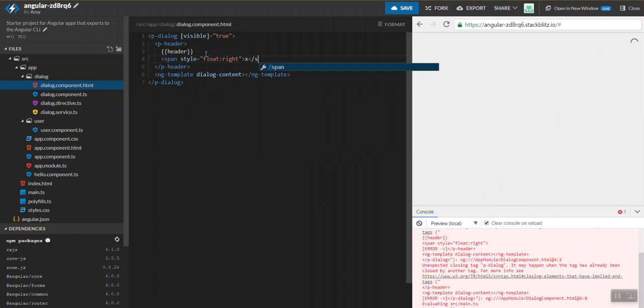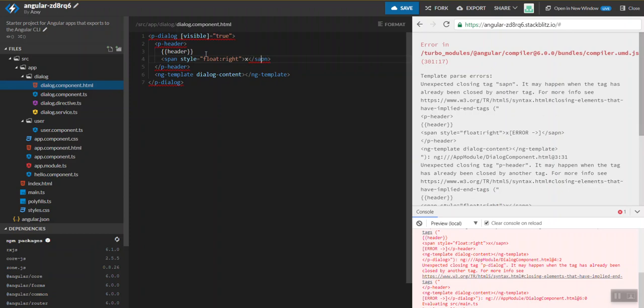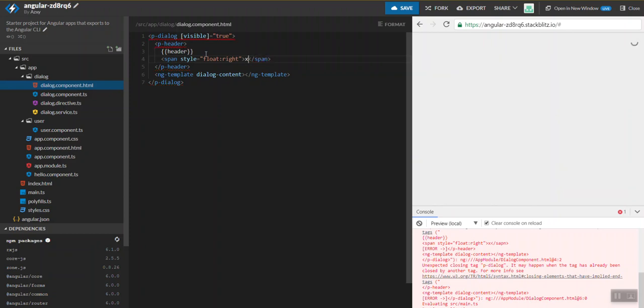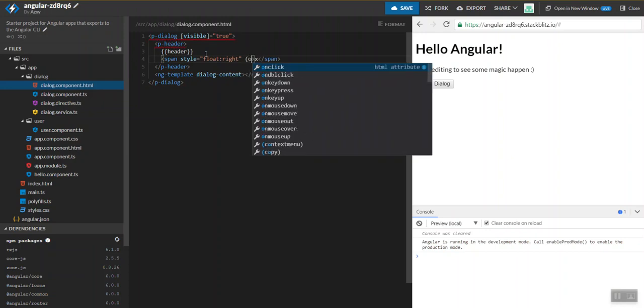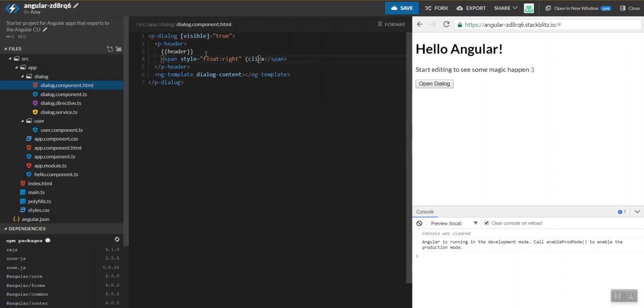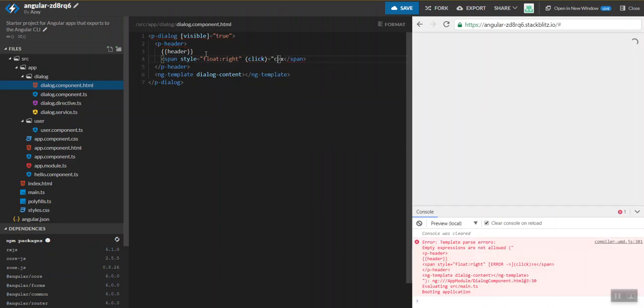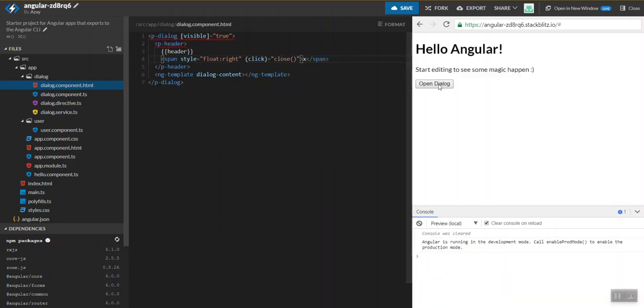Giving an X. And I'm going to write a click event which would call the close method. So when you click on open dialog, it opens, and when we click on the close, it closes.